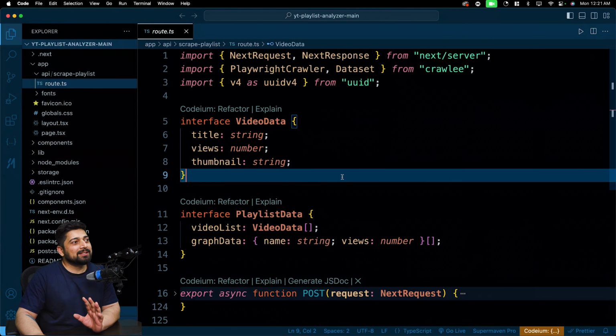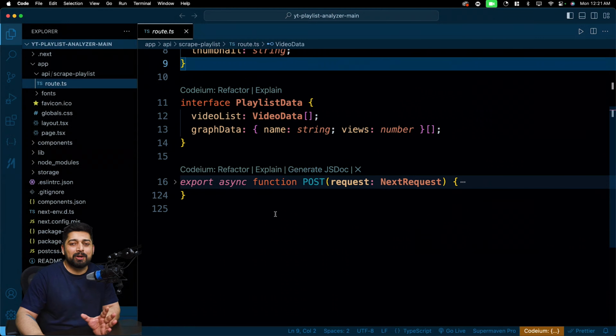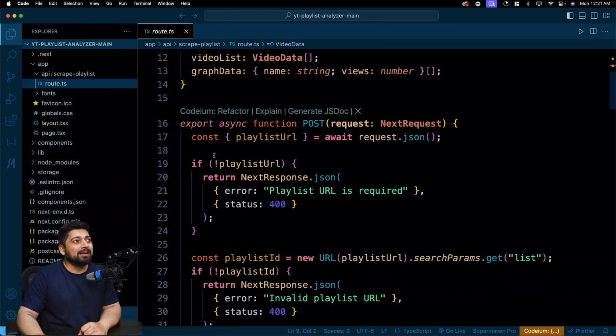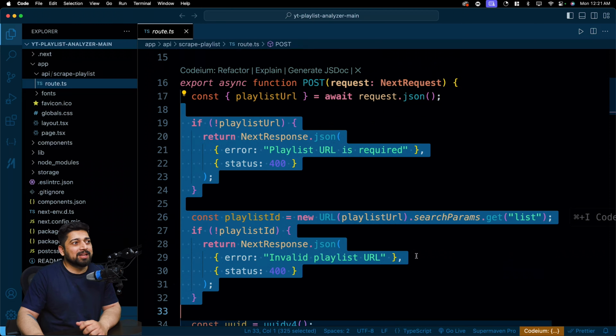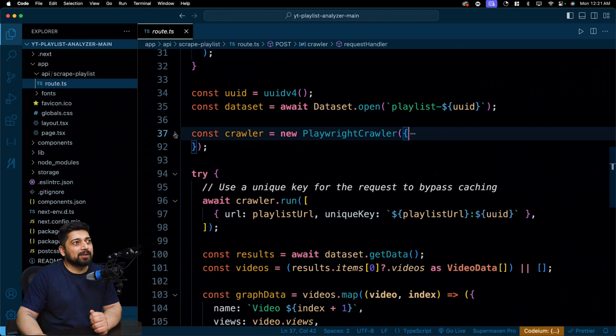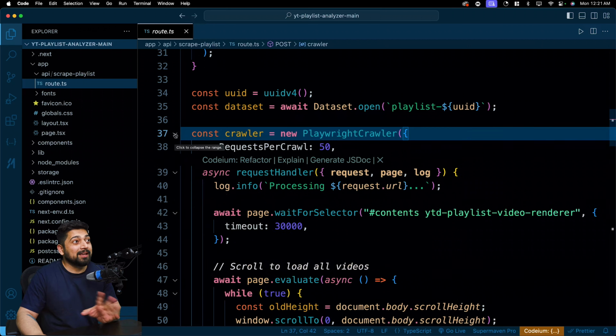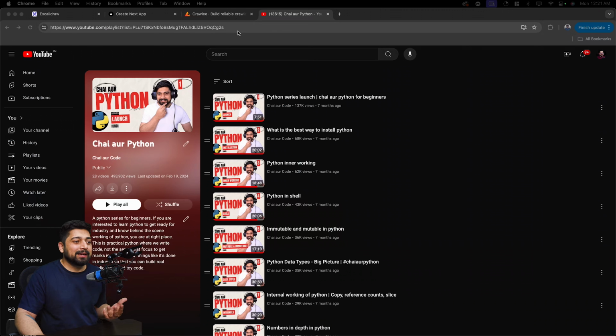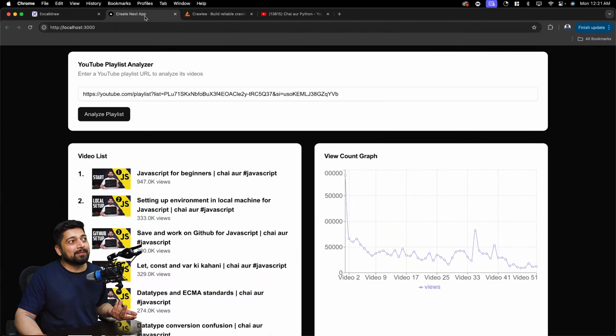So the source code is this function. The whole project is built in Next.js. And if you just look at this, it is hardly from line 16 to line 124. That is also not a big deal. The startup part is just about sanitization and stuff. And you just go up here. This is where we wrote some of the crawlers from an open source library, which is available there. And it is so much fun. I explored so many new things while exploring this one. So this is what we built up there. But again, let me first show you the whole process of building it and what data we are grabbing.